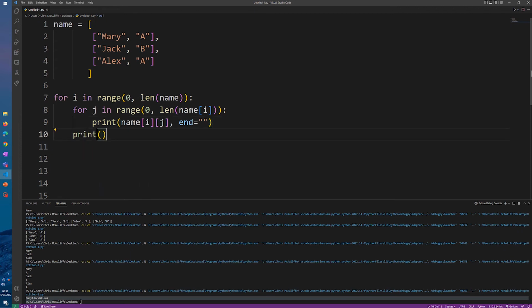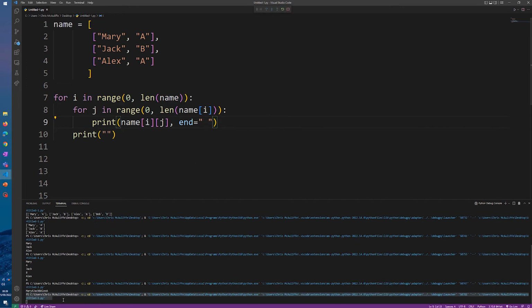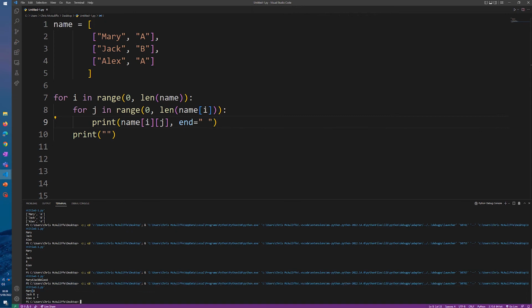In this case, I'll just print nothing. So what I'm doing here is I'm printing the 2 list items, adding a new line, and then moving to the next list or next sublist. To make it a bit neater, rather than ending with nothing, let's end with a space. There we go. We get a space between them, and at the end, before it goes to the next list, it prints a new line over here. Keep in mind that there is a new line character you can use, which is backslash n. Backslash n is a special character that means new line. But because print statements already do that by default, we can just have it empty.